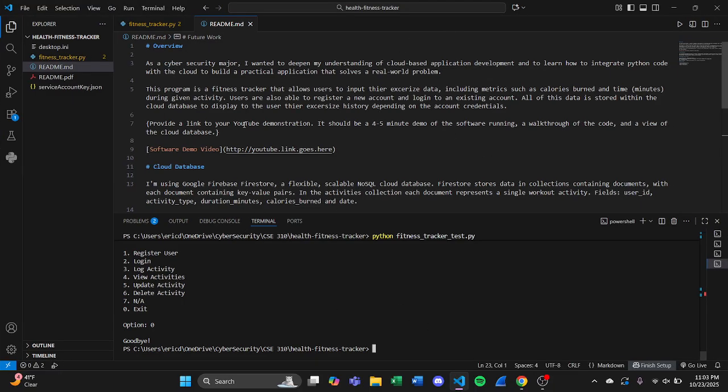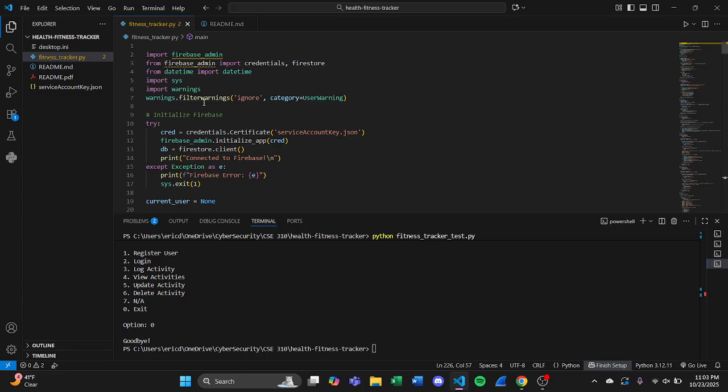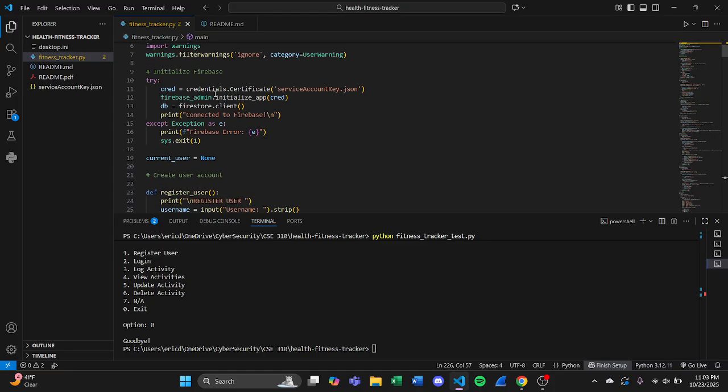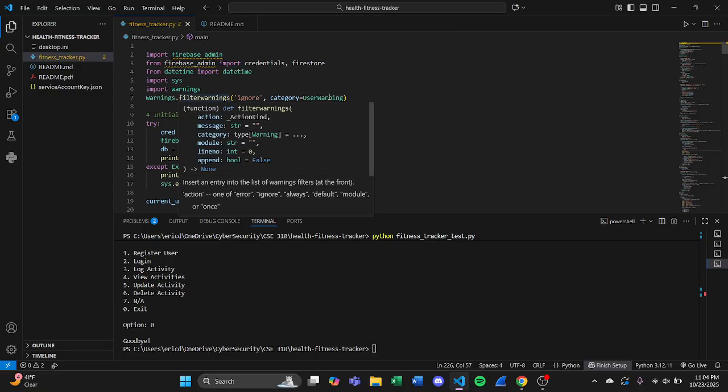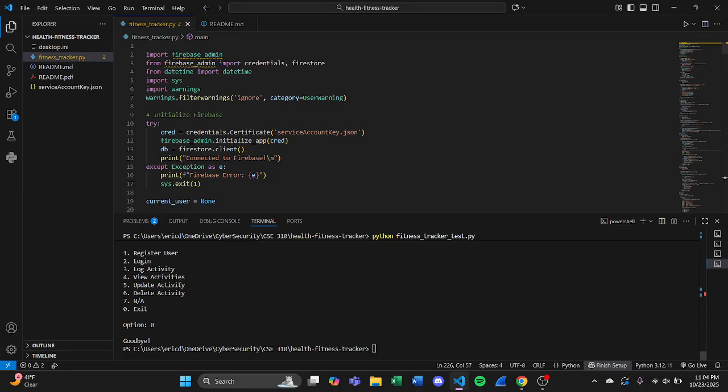All right, so I'm in my terminal right now. This is the code. We've had to import the Firebase admin and the datetime to retrieve the accurate date. I also included an ignore warnings just so it's easier to use on the terminal and not have lengthy warnings in between user interactions.